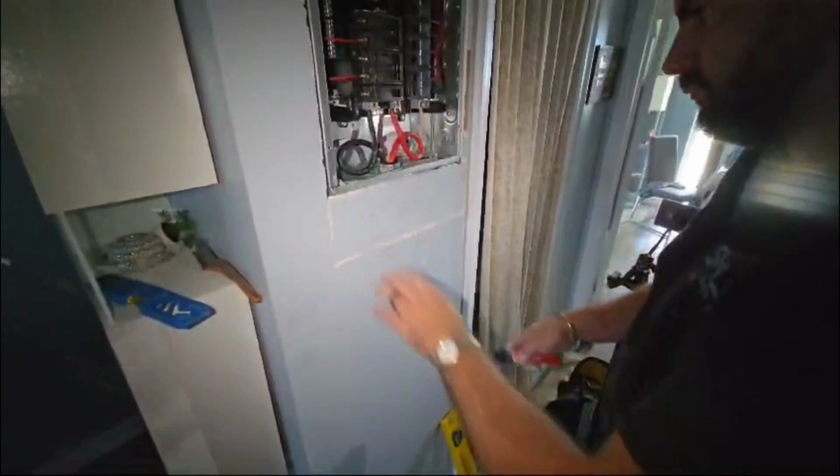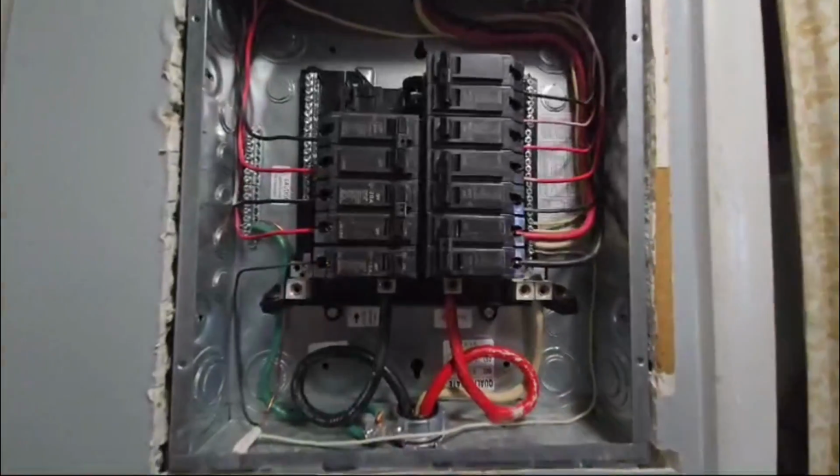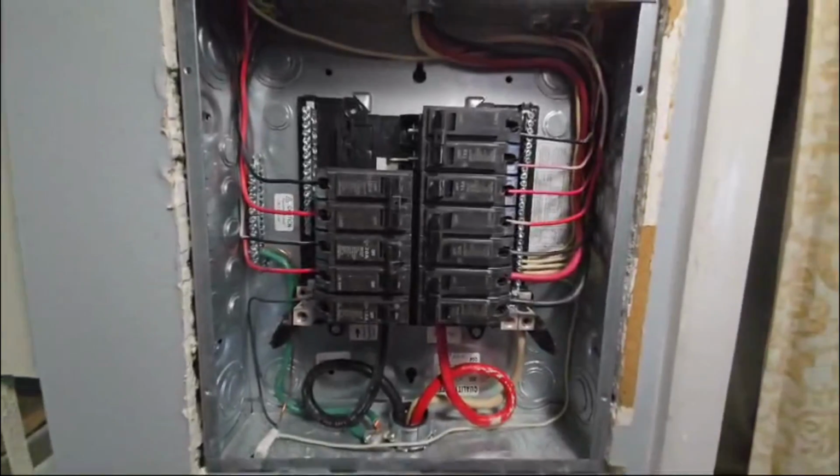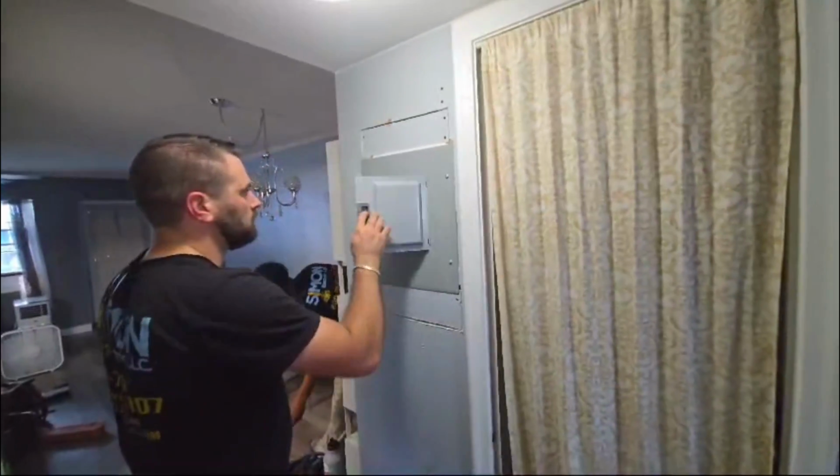Time to energize the new panel. Not my neatest work, but not too bad either though. Perfect.